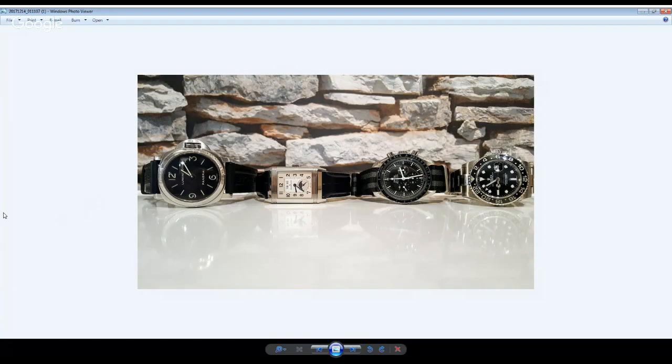Where the hell is this picture, Mark? Mark the Phister says check your email. This is the one you sent me on the 14th of December. That's the photo attached to it. Dr. Bruce says Explorer 2 black dial is always good. All right, let me go on to Facebook. I think Mark sent me a new one on the 27th. This is an update. Sorry, I've got it now. Found it. I'm just sending it now.